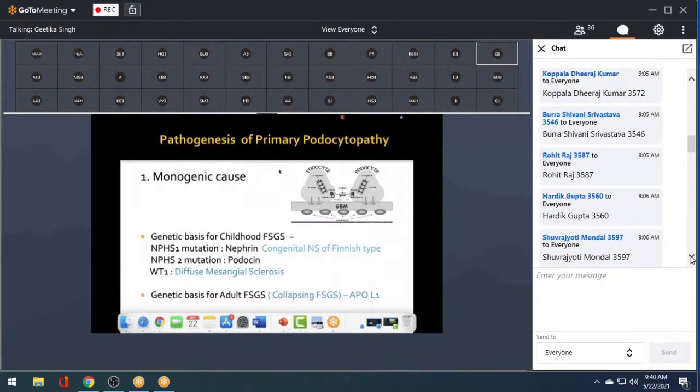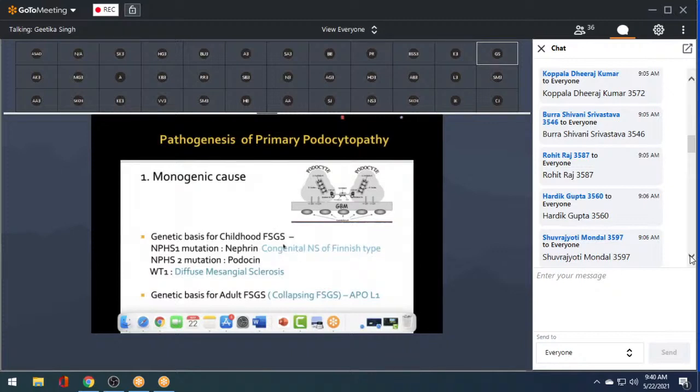Okay. Now, in a small percentage of patients, the cause is a single gene defect, which is a monogenic cause. Now, these monogenic causes are going to be, of course, more common in childhood, very early onset FSGS. And as you can imagine, where would the mutations be to cause that kind of nephrotic syndrome? They would be predominantly in the slit diaphragm proteins or in the connecting proteins into the podocyte. So what happens if a child has a nephrin mutation, which is an NPHS1 mutation? It results in a congenital nephrotic syndrome. It is called congenital nephrotic syndrome of Finnish type.